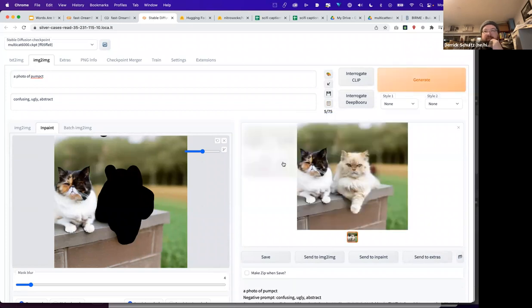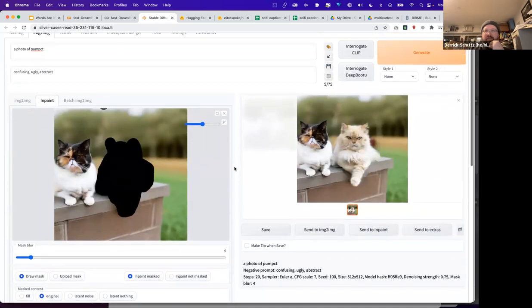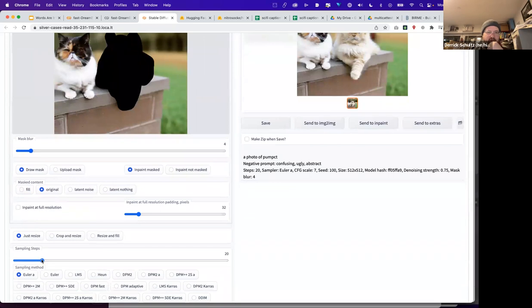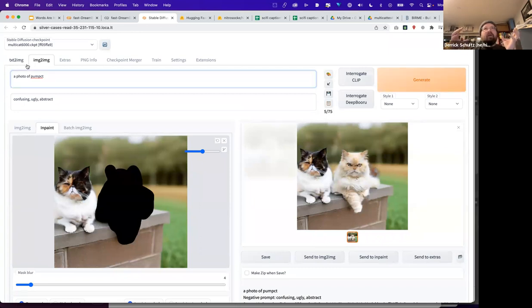No, it actually worked pretty well. I've struggled in previous examples to make that happen. I would probably crank up the steps a little bit more. The cat's looking a little gnarly there. Let's try 40 steps. All right, slightly better. So here you can see that there is power in having a model with multiple tokens.